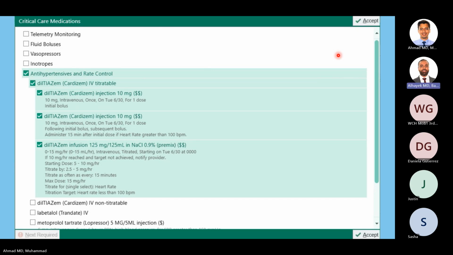As far as rapid response calls go, is there a rule here, like if the patient's in AFib with RVR and their heart rate is above a certain threshold, like over 200, even if they look okay and they're talking, is there something where we need to call rapid response above a certain rate? Yeah, that would be a rapid response.